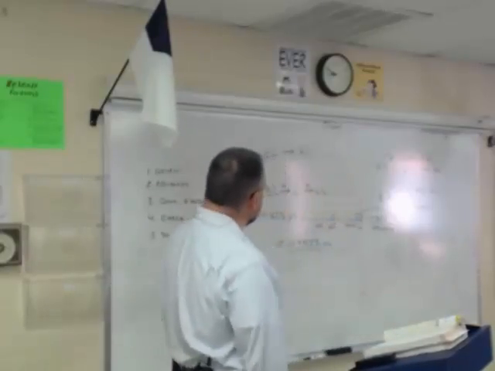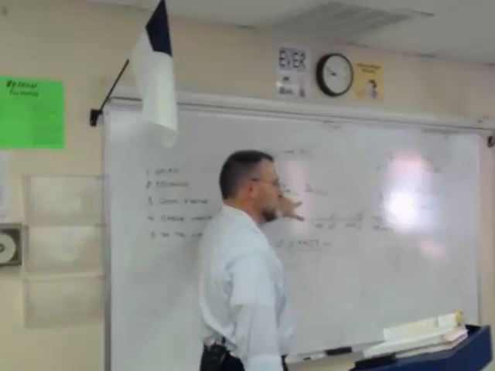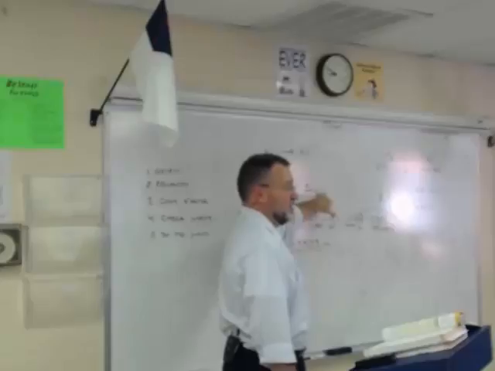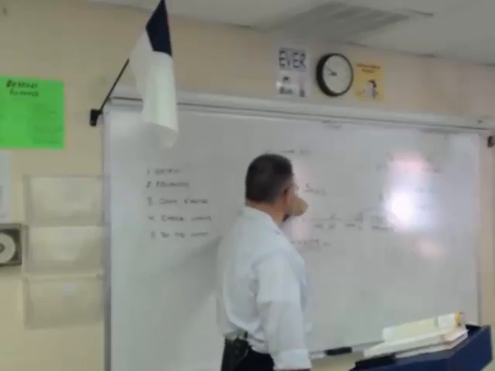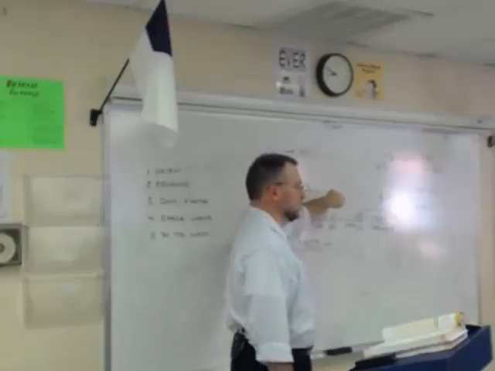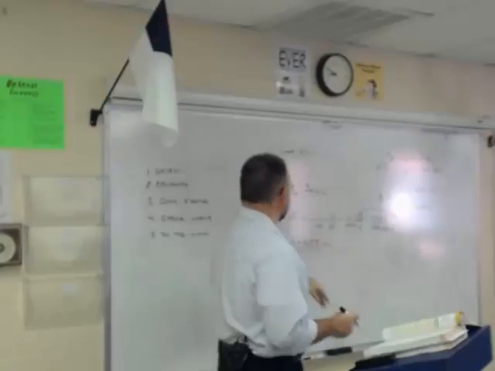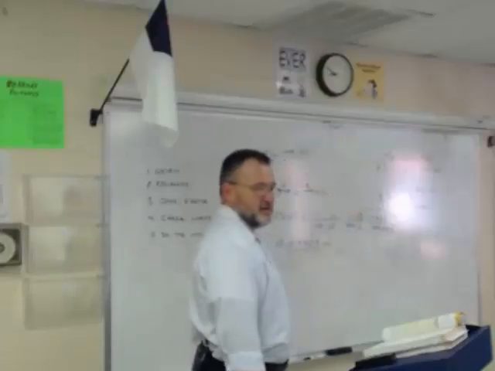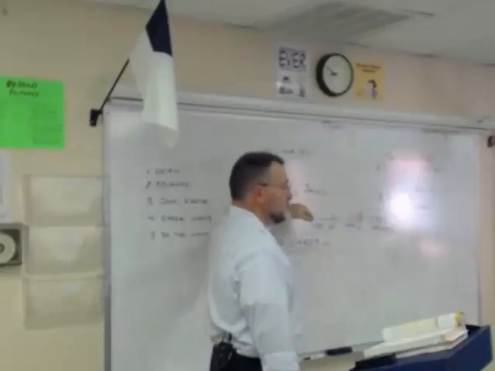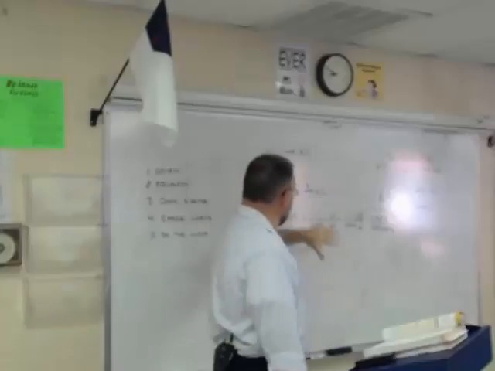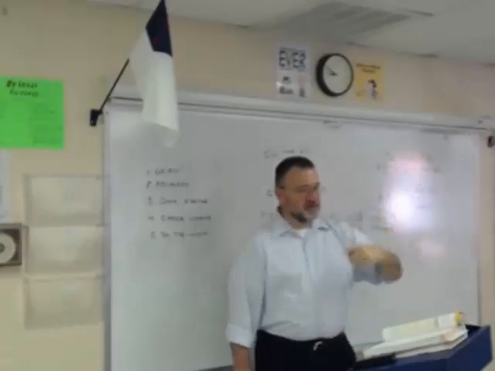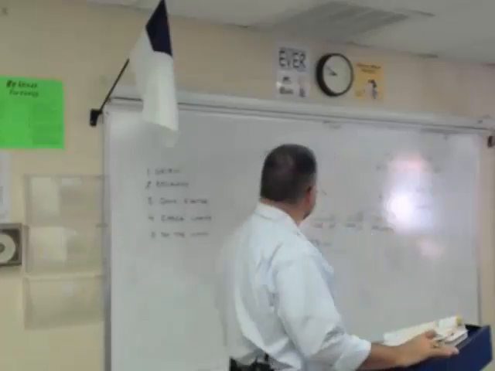Okay? So all I'm looking at here as I wrote this process down is my units. Going from centiliters, I want to go to kiloliters, but I may not know how to get there. But I know how to get from any unit to its base unit in the metric system. So I can go from centiliters to liters, and then from liters to kiloliters. It could be meters. I could go from centimeters to meters, and then from meters to kilometers. It could be grams. Centigrams to grams, grams to kilograms. Guess what? The conversion factors would all be the same because these are standard conversions between the base unit and the prefixed unit.